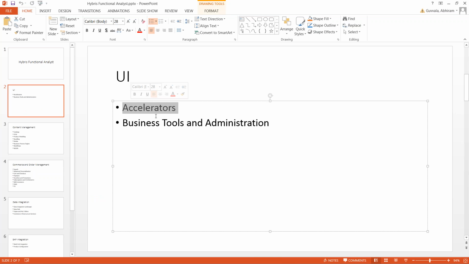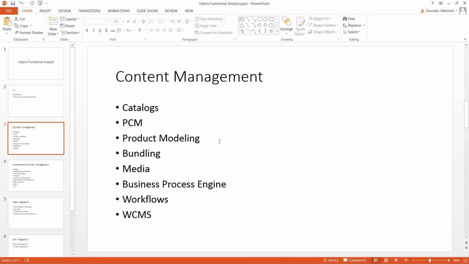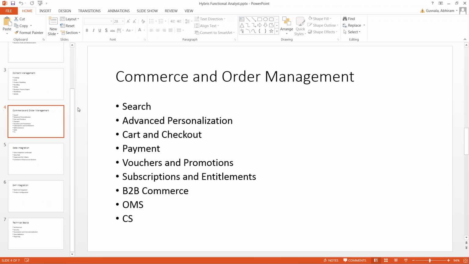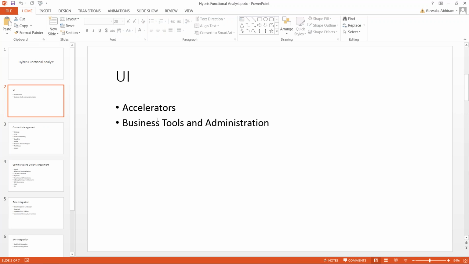This is not to confuse you or to stop you from asking questions. If you see the topics, these topics are very easy. Once you understand what the system is offering, I can just finish off everything in one day. But for me to start talking about this stuff, I had to first set up the base. Setting up the base is what I'm doing now. I'm introducing you to new terms, how things are set up on Hybris. Then slowly we'll go there.